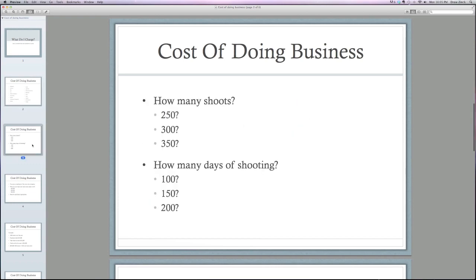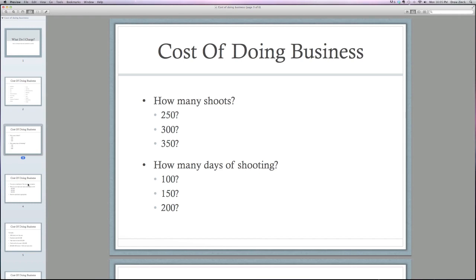The second thing you must do is you must decide how many shoots you're going to do or how many days of shooting you're going to do. Now, with real estate, it's a little different than the rest of the commercial world. Typically, the commercial world will decide how many days they want to shoot over the course of a year. With real estate, it's a little bit easier to figure out how many shoots you want to do over the course of a year, how many shoots you expect to do over the course of a year. This is something that you absolutely have to calculate or guesstimate at the expected or what your goal is.